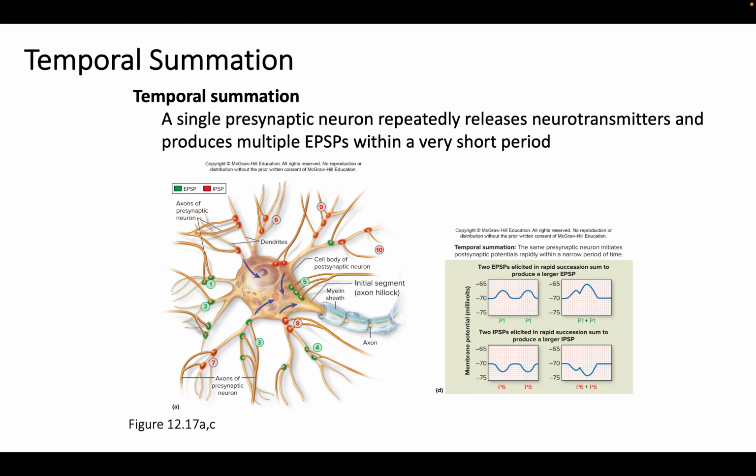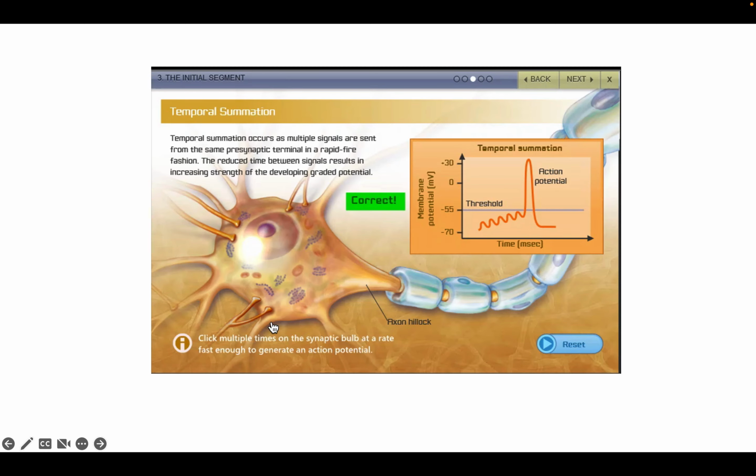And then you have temporal summation, right? Temporal summation is where you have a very rapid delivery of postsynaptic potentials along a single presynaptic neuron, all right? So you could just pick one of these presynaptic neurons, all of these around here, and just pick one of them. And so there would be an action potential coming in this way, or I'm sorry, a graded potential coming in, and then another one, and another one. Some may be positive, some may be negative. And you add all of them together, and again, you either get the threshold or you don't get the threshold. If you're at threshold at the hillock, you get an action potential. If you're not at threshold at the hillock, then you don't get an action potential. All right? So again, temporal summation, you have multiple arriving along a single point of a neuron.